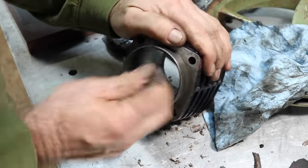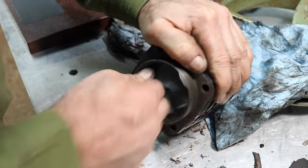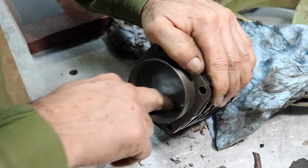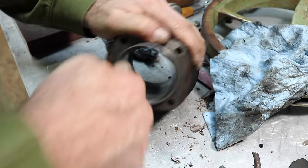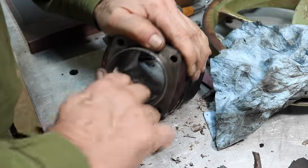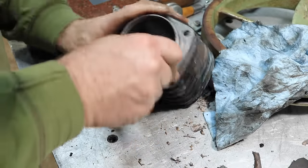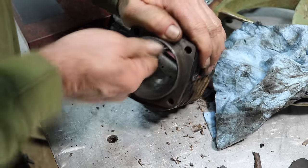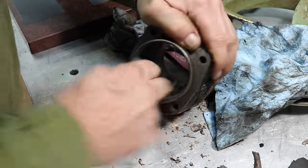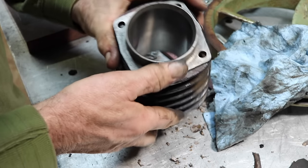This is a 15 micron, so you'll do no harm to this, doing this, none whatsoever. Just so when a piston has to go in and go over this dirt and stuff, it's not good. So, try to clean this up. I don't have a hone small enough for that.